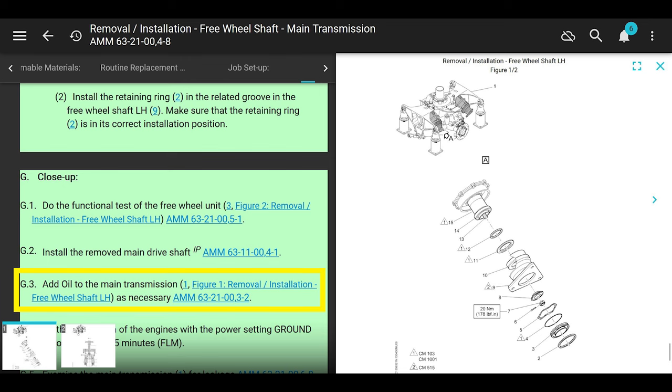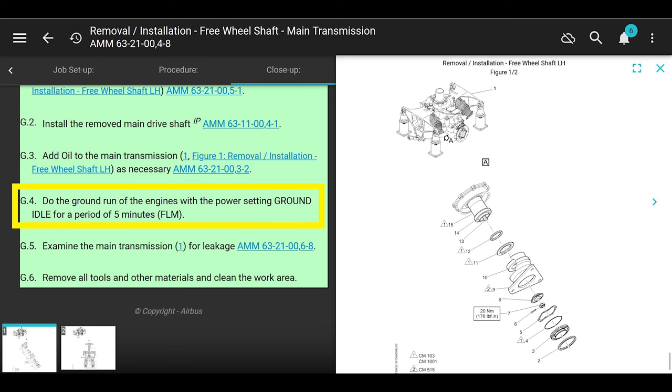Now we're back here. It says add oil to the transmission if you need to. Next, ground run of the engine with the power setting ground idle for 5 minutes. The leak check. Check the transmission for leaks. Check your seal for leaks. Man, done. The dishes are done, man. We're done with this job.